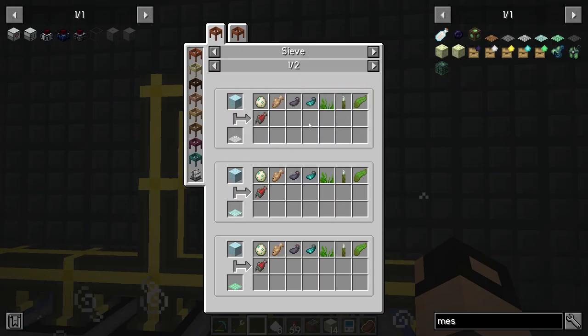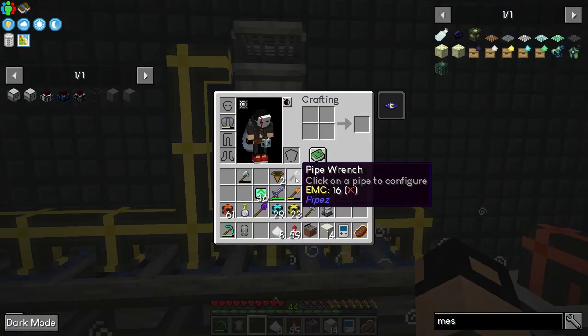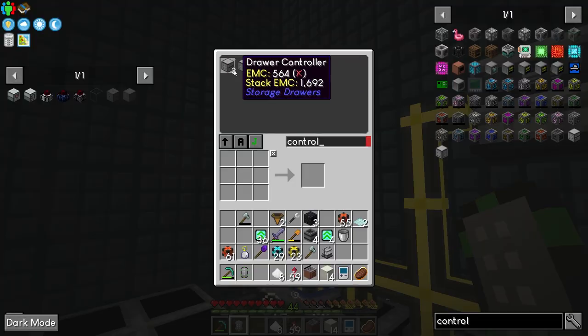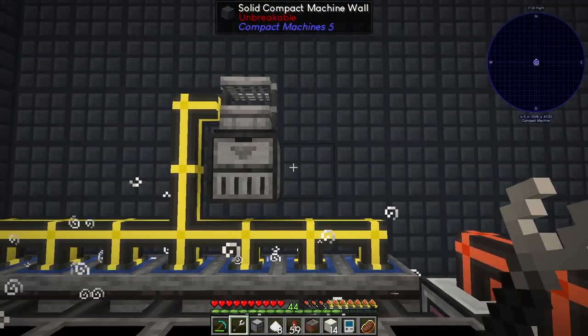Now, I don't think we need them. I just want one egg, guys. That's all I want. One egg. Let's get a drawer controller. And actually, let's get two. Action. And this goes here. This we need to disconnect. And then some drawers. All right, guys.